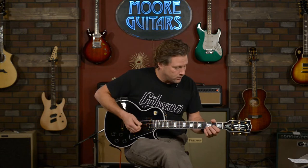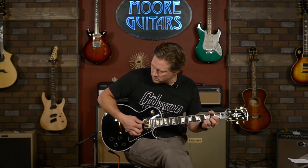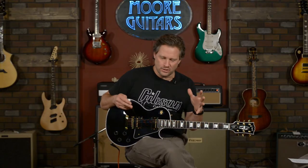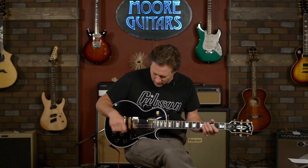So let's go to the bridge pickup. That has a little bit more bite to it, obviously — the difference between these two pickups and their placement. A lot of amps these days are coming out really dark sounding, going off the old Warren Haynes/Soldano thing where everything's dark and just sounds real meaty. This thing sounds great in the bridge position. Still sounds a little thin for my taste, but put it on one of those amps with a lot of that low end and this guitar is going to eat your lunch on a high gain setting.